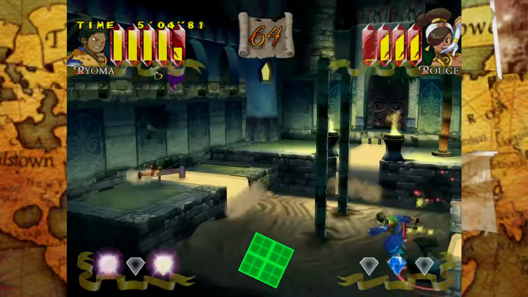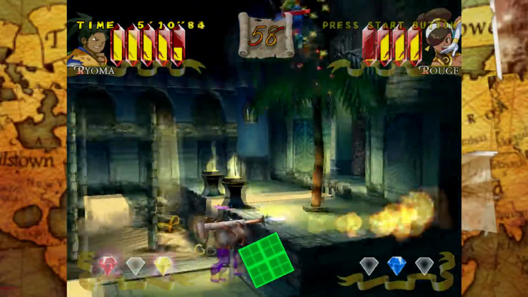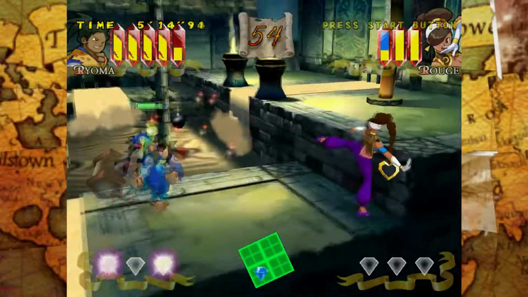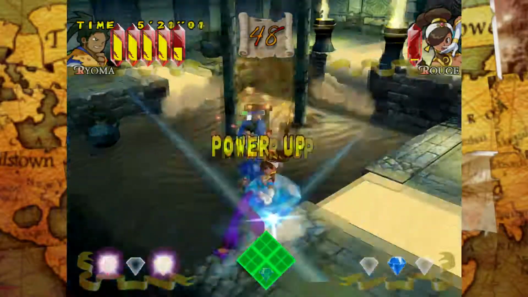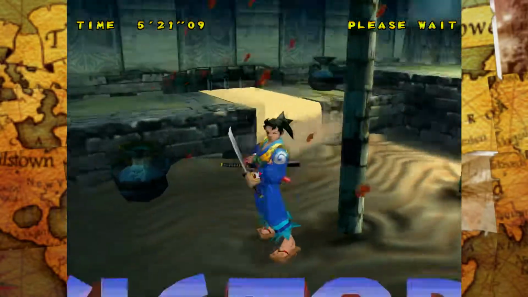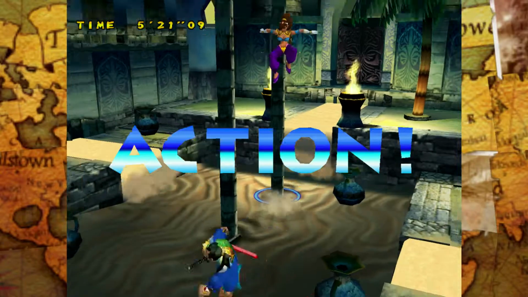We're now taking jugs at each other. Mallet? I don't want to pick it up. Now I do. Oh, look at that damage. She is gonna die to the mallet. Mallet to the head. The mallet is one of the overpowered items in the game, or at least I think it is.